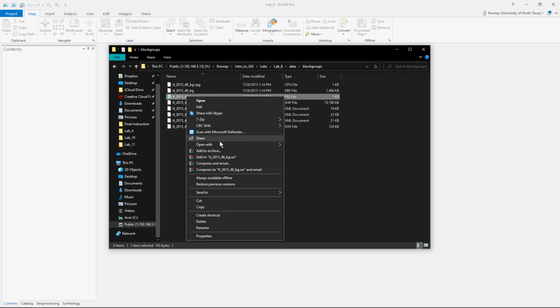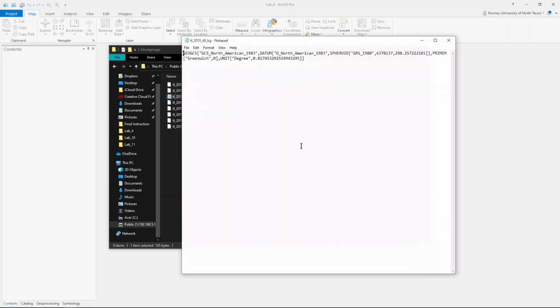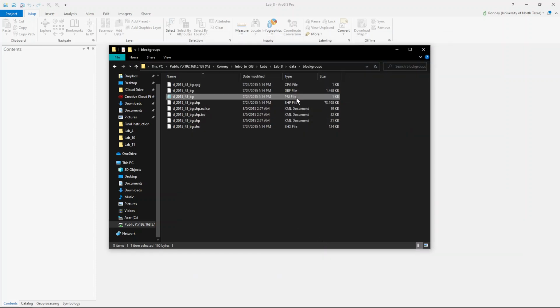Right click. If you want to open it in Word or Notepad to make sure that it's correct, you can open it in ArcGIS Pro like I showed you. You can also look at it through Notepad. See, this projection file is weird. It's only got a geographic coordinate system. You're going to give it a projected coordinate system, Texas statewide mapping system. Do not submit this. You're going to submit the new one.